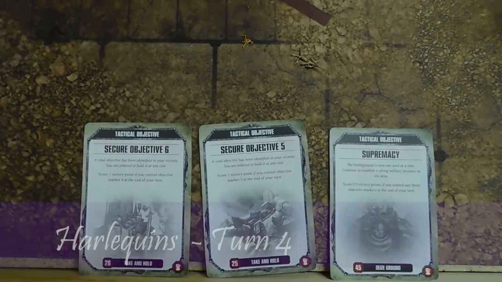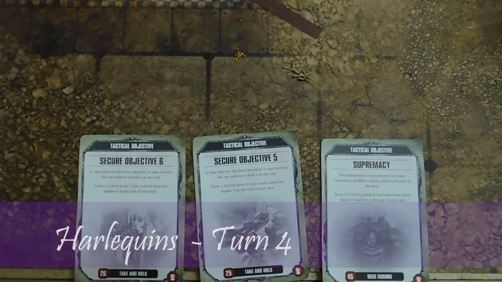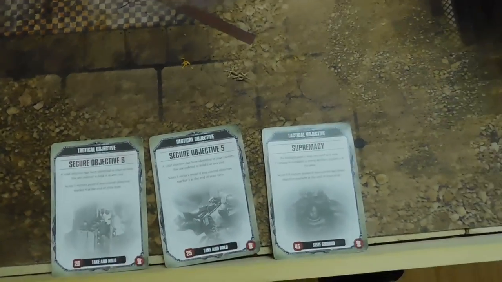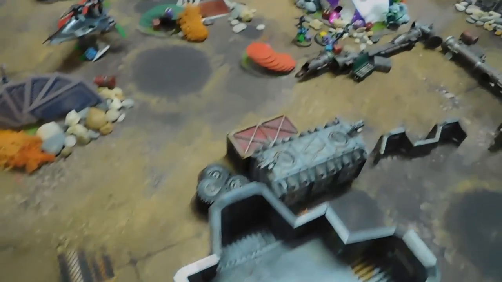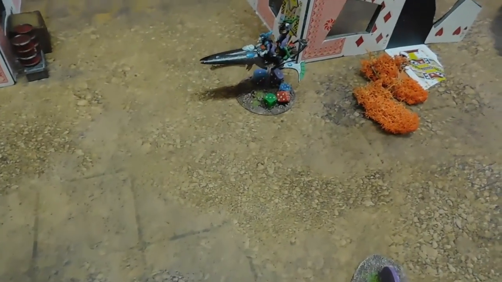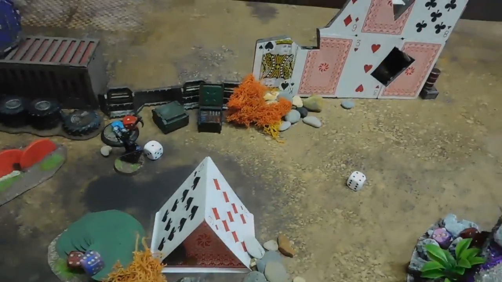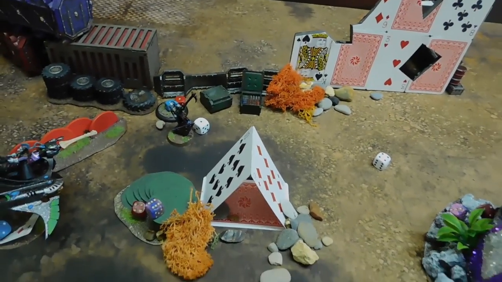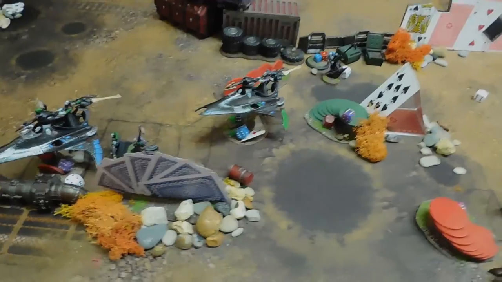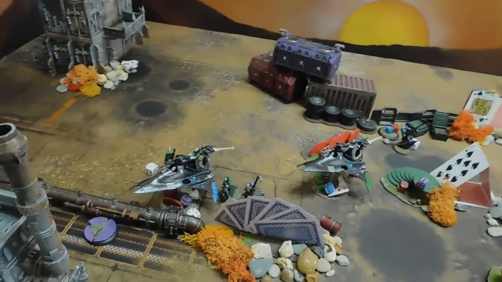Okay, so Harlequin turn 4. We've got secure objective 6, which Tom also has, so I can steal that from him as well. I've got secure objective 5, which I'm right near, and supremacy. Tom's also got secure objective 2. So, these guys are on objective 5. He's moved over to objective 6, which will get me 2 from that. Secure objective 2, which I'll steal from Tom, and then supremacy. So I'm getting 4 plus D3 minimum this turn. Unless it all goes horribly wrong.